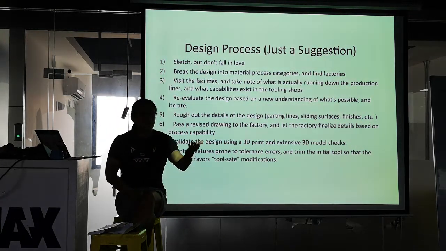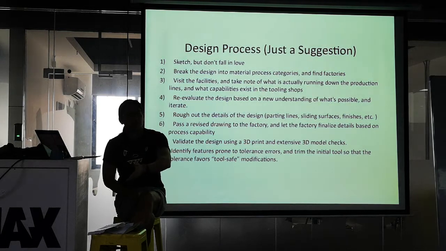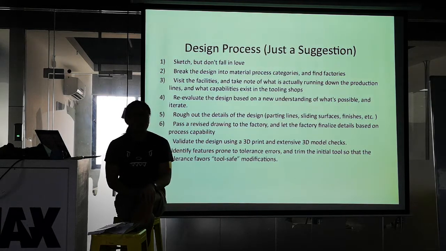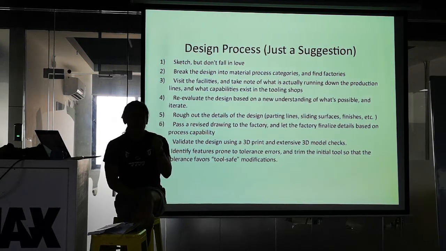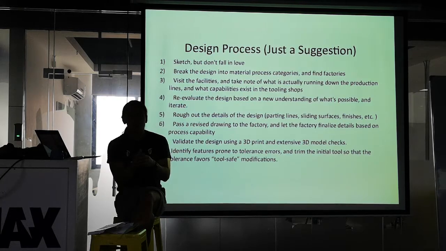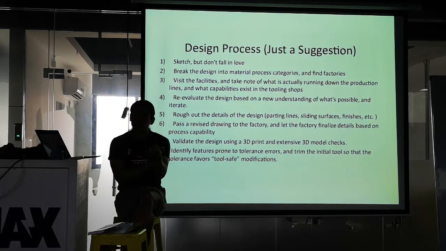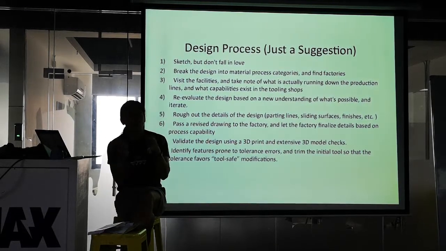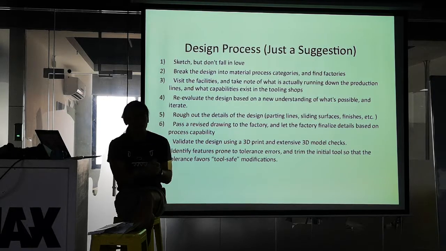Then find the factories, visit them on each of those key processes that you need for your design. Look at the factory and see what they're running. So for example, we visit the injection molding factory. They do zinc. I didn't know this, right? If you had started your design originally with the concept that you want to build something that had plastic, but then you go to the factory and say, oh, they can do this zinc, metal and plastic combination, maybe that would inform how you would do that. That's another capability that's actually kind of for free in a facility that can do that thing for you.